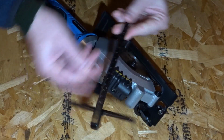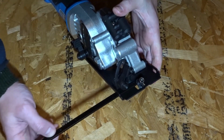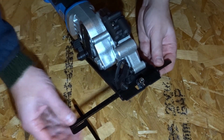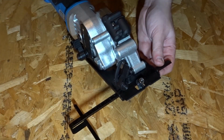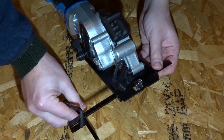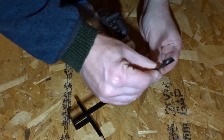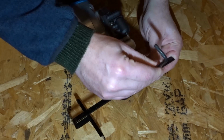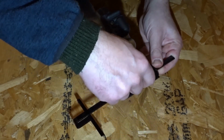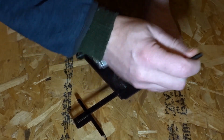So next we can add the guide on here. It goes through these runners at the front, and it can be moved. With the Allen key there's a bolt here at the front, and where you've got it where you want it, you can just tighten down on this bolt and that will lock it into position. Like so.